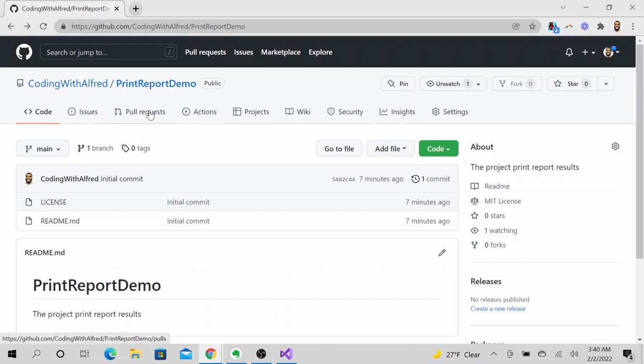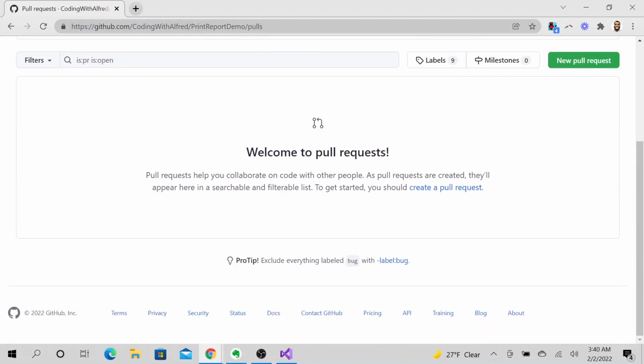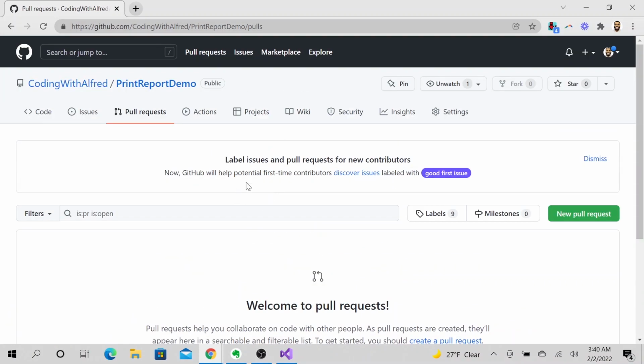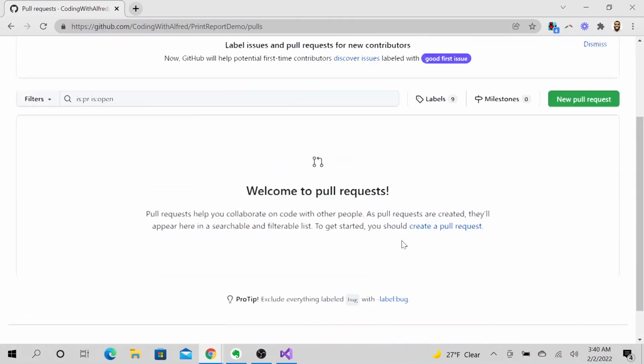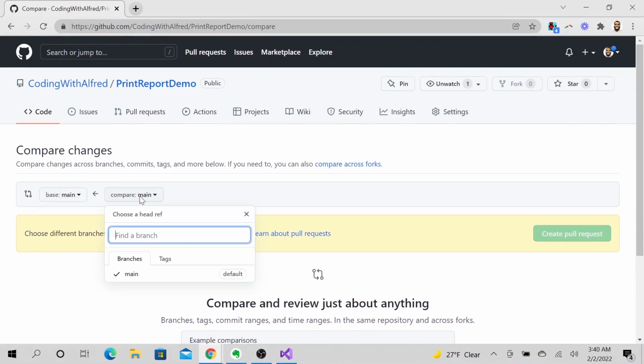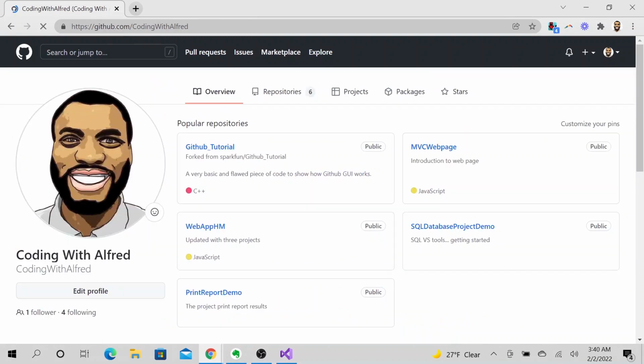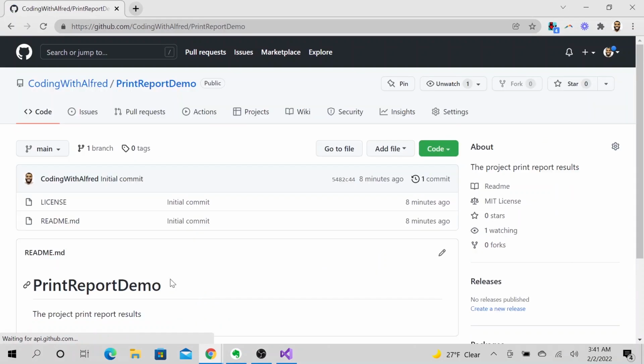How about if I pull request? Welcome to pull request. I'll keep dabbling on this. Alright, so let's go back here.